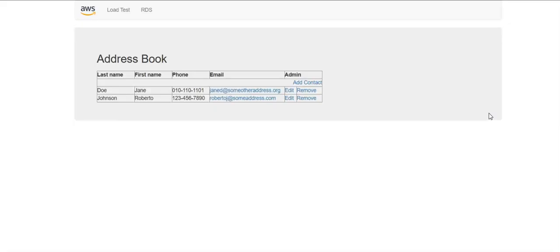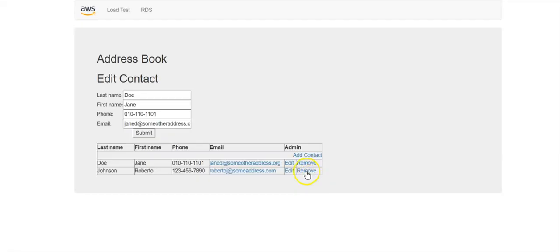And we can test the web application by adding, editing, and removing contacts in the database. And the data will be persisted to the database and is automatically replicated to the second availability zone. So you can see that here at edit, remove.